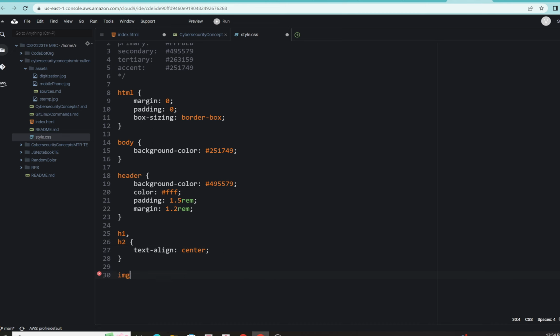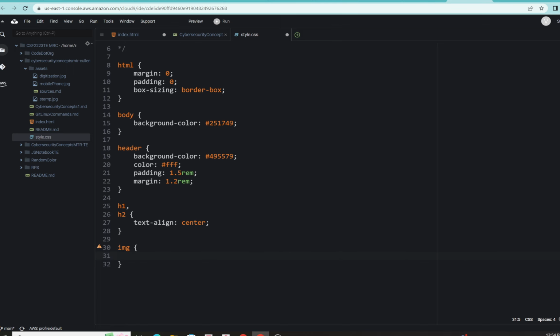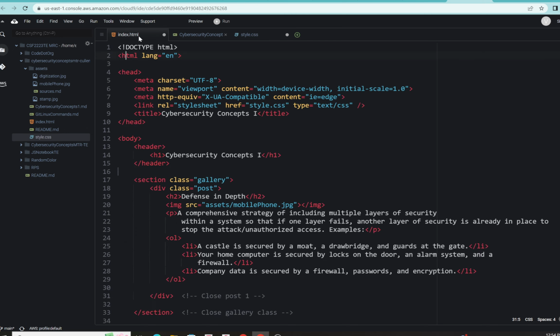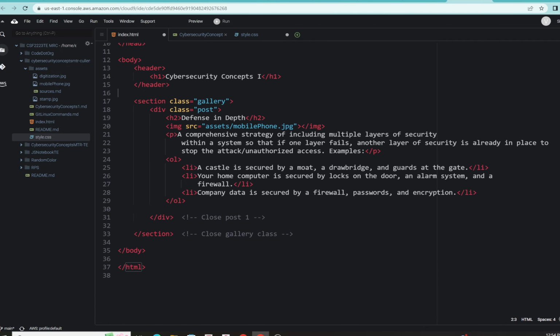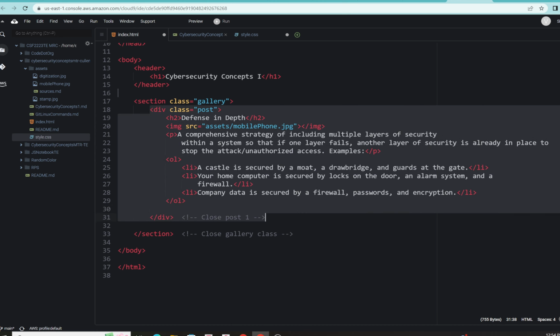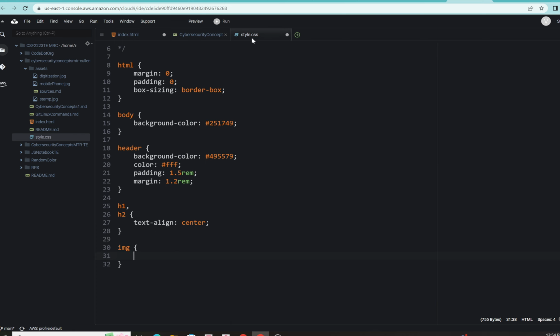any images on the project, we want to be responsive. So remember, the image was very big, and technically the image is inside of the post rectangle. So we are going to ask that to take the width of that element only, and then we're going to control the size of that post rectangle. So let's head on back to our style sheet.